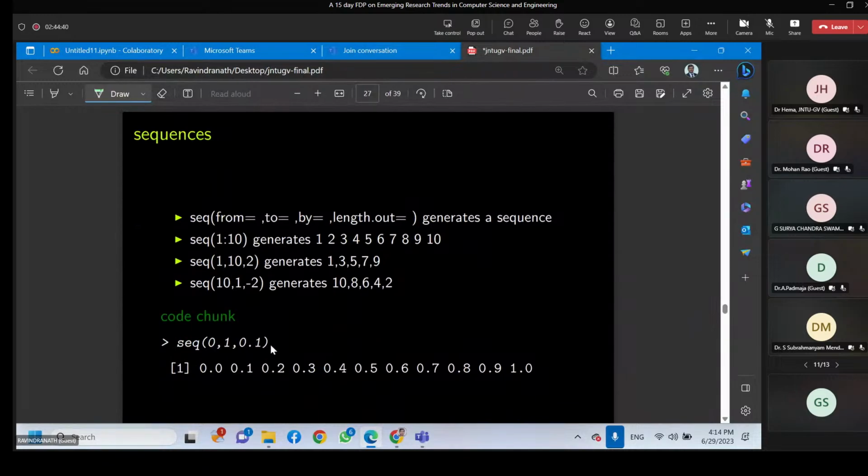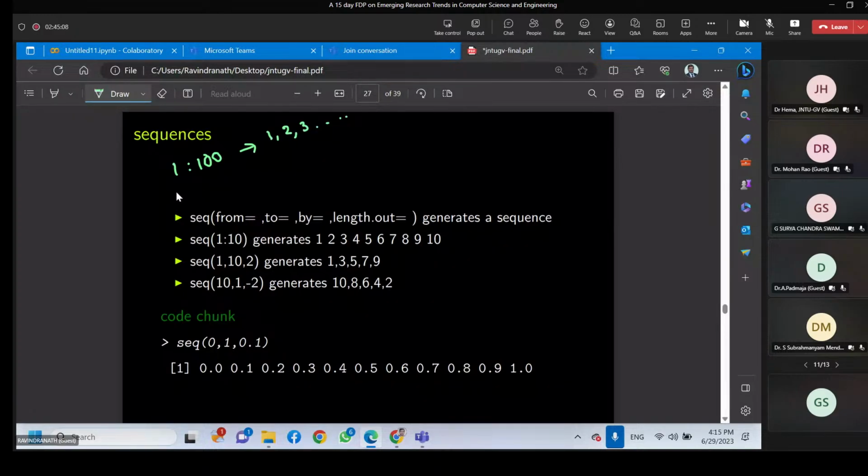Next, when you are making the data points, you must be able to generate the sequences. For example, I want to generate the sequence of 1 to 100. So I will say x is equal to 1:100. Simply with this I can generate 1, 2, 3, etcetera.